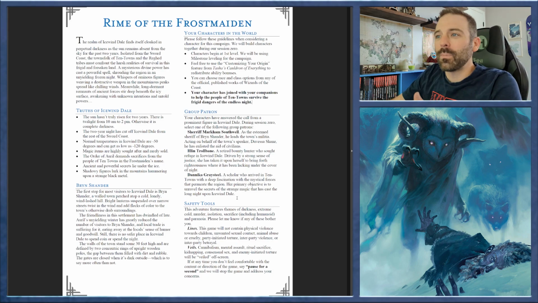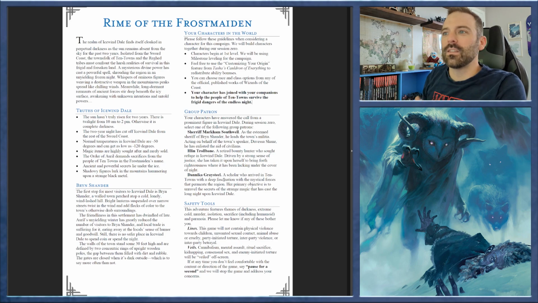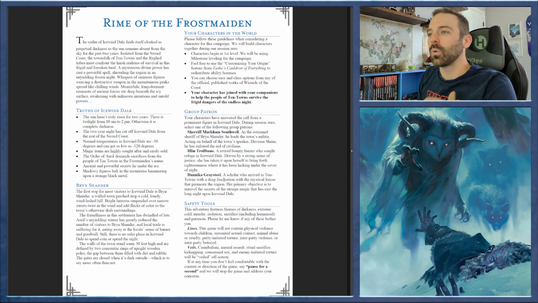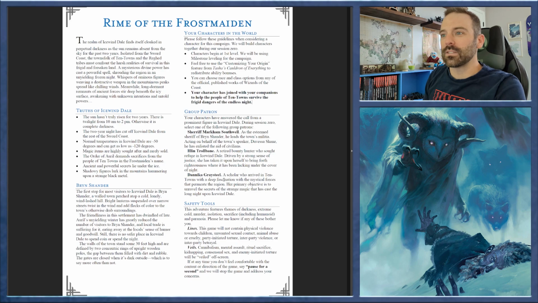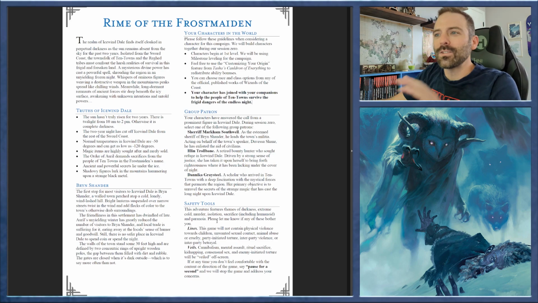So I'll have my party pick one of these in session 0, and then this person will be the one giving them their initial quests and kind of answering any questions that they may have to start. And then from there they can build relationships with other NPCs, but it gives us a place to start. Safety tools. Super important in a session 0 to go over this.